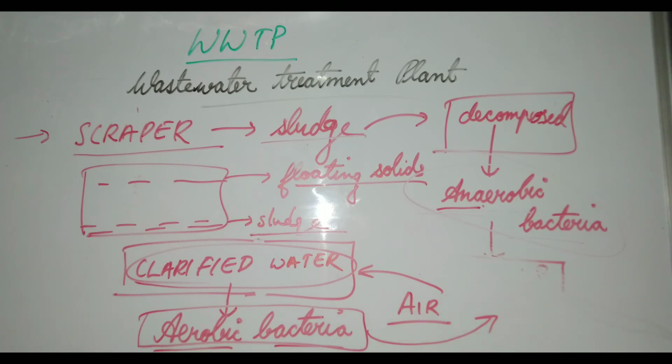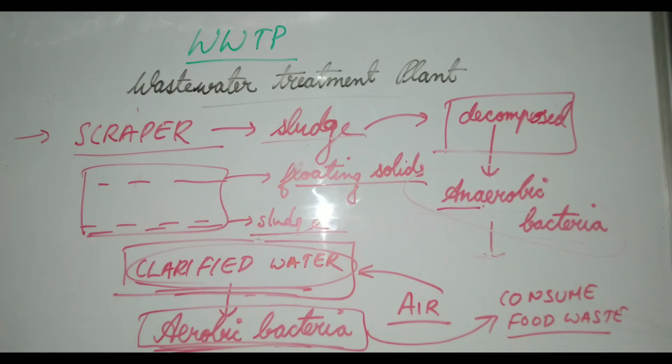So basically, this bacteria will consume, an important concept comes here, what will it consume? It will consume all the leftover things. It will consume all the food waste, whatever it is. See, the clarified water is not pure water, it may contain some leftover particles. So that will be consumed by aerobic bacteria. Some food waste, some unwanted matter, all will be consumed by this aerobic bacteria.